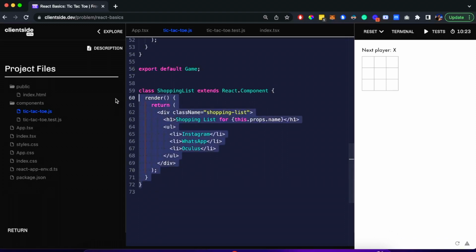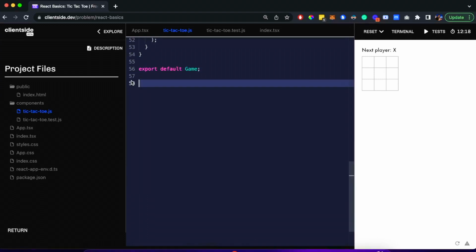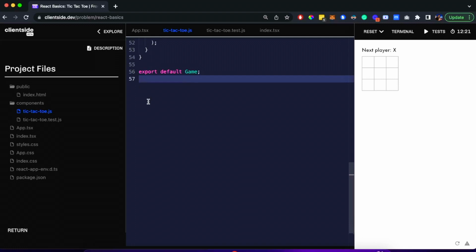But we have this shopping list React component, and in it you see that we have it using this.props.name. Props are a way for us to send information between components, right? So in this case, we're sending the name of the shopping list and then displaying a list underneath that name. But you could also pass in this list as a part of the props, okay? Quick little illustration there, but let's actually get to the problem at hand.